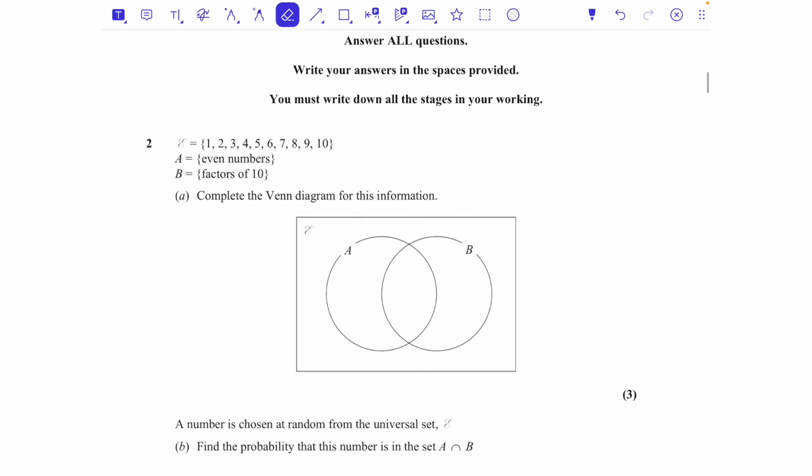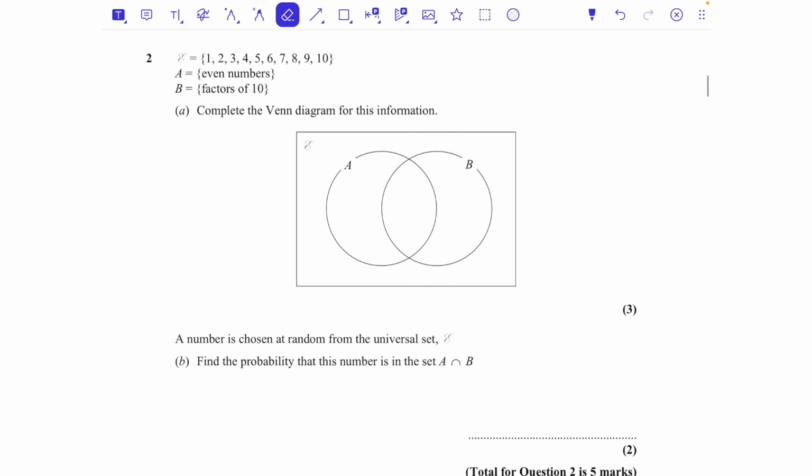So let's go. Question number 2, and we've got set notation. So this funny squiggly E, what does that mean? Well, that means the universal set. So I need you to think of that like it's everything in the world that you know about right now. That is your universe. The numbers 1, 2, 3, 4, 5, 6, 7, 8, 9, 10. That is your whole universe. That is everything you know about right now. If I started asking you about the number 11, you'd say, no, that's not in my universe. I don't know about that number. That's not in my universal set.